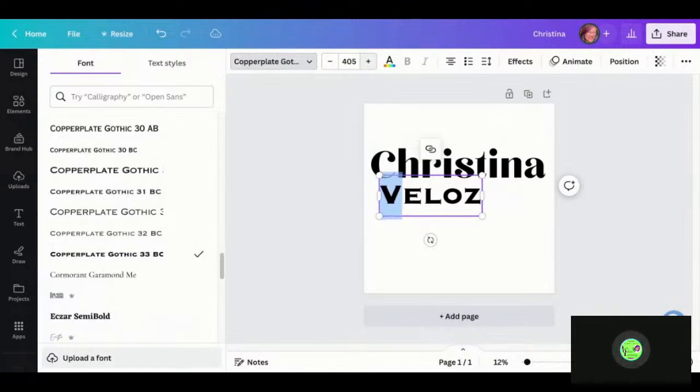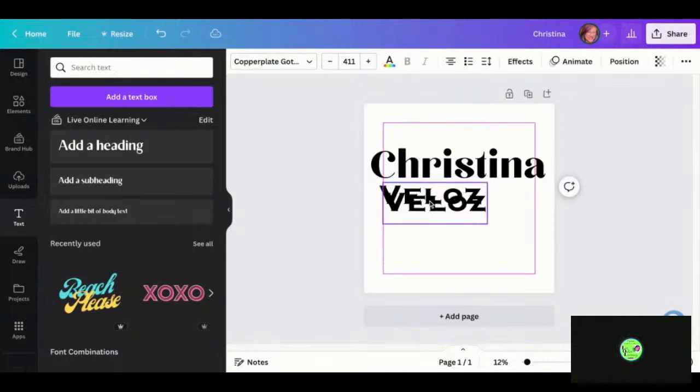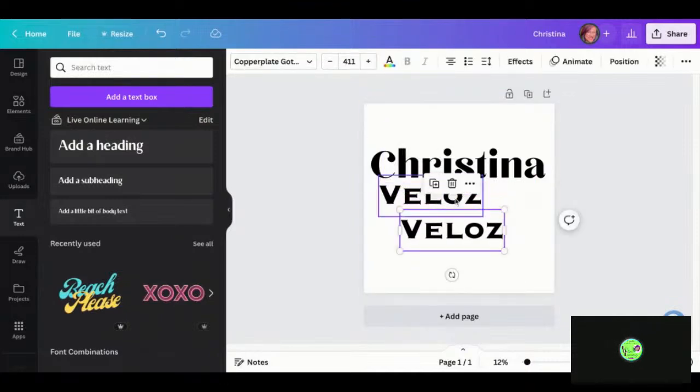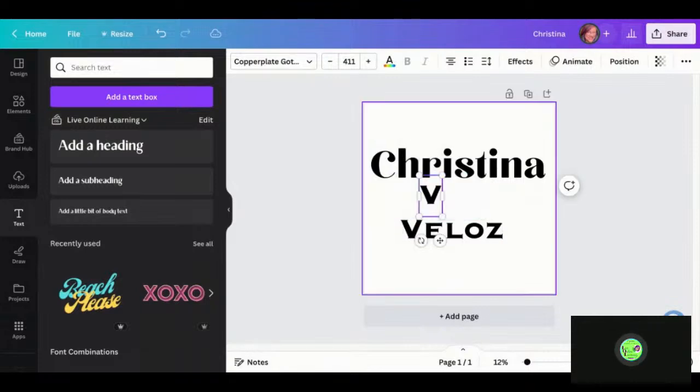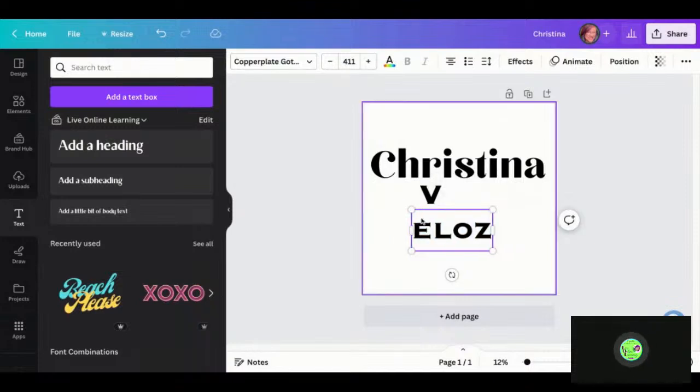So it looks like it's making everything larger, which tells me that I'm going to need to do the V as a separate one. So easiest, quickest way, duplicate that and then delete this out of one and delete this out of the other one.